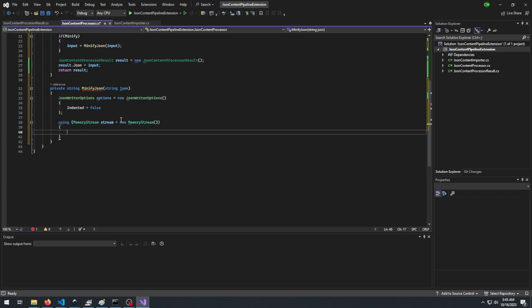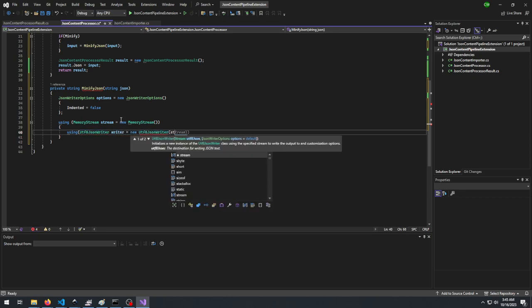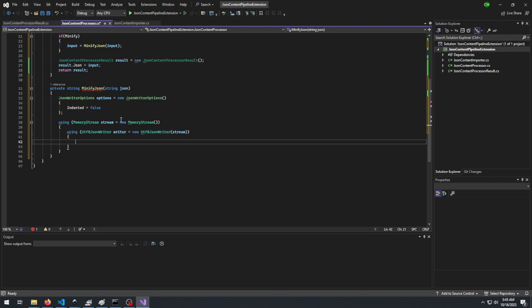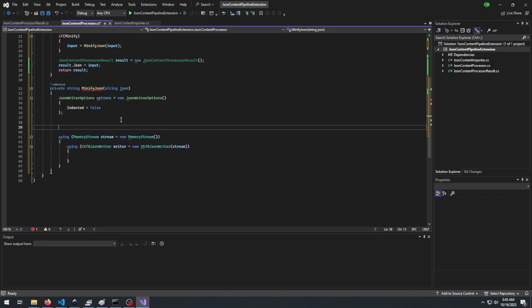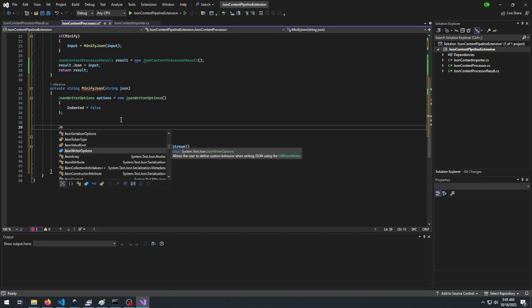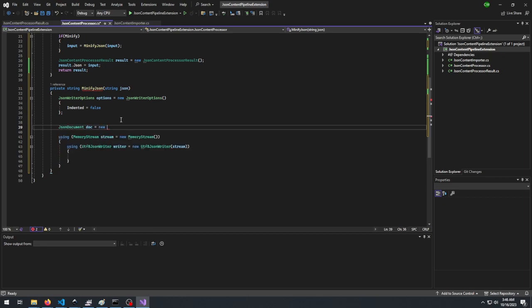And then we're going to create a Utf8JsonWriter, in a using statement as well. So using Utf8JsonWriter equals new writer, and we'll pass it the stream. Before this, we need to create a JsonDocument. JsonDocument equals JsonDocument.Parse, and we're going to tell it to parse the JSON that we were given.